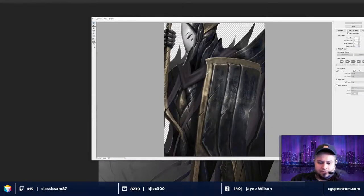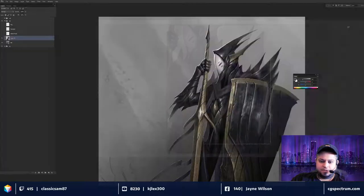Time for a liquify, friends. Feeling like that edge is just getting a little blobby on me. No blobby edges allowed. It's incredible what you can fix with the liquify tool.